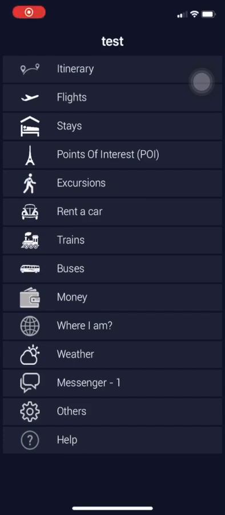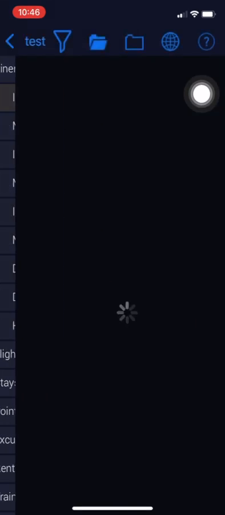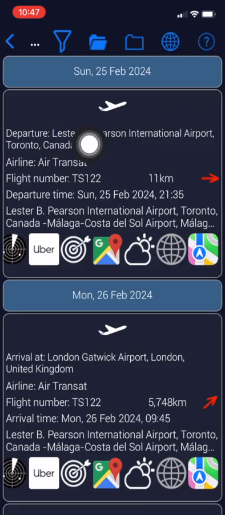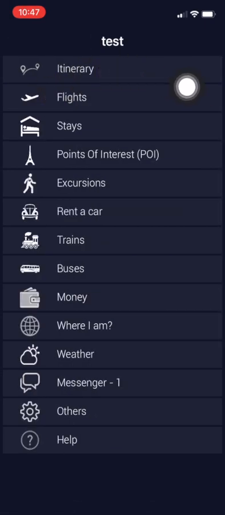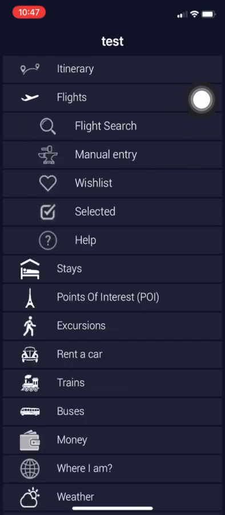Hello, let's talk about planning a trip. This is a new journey. There is nothing here except one flight. We will need a flight for the demonstration. Planning menu items, from flights to buses, are all designed the same and work the same way.